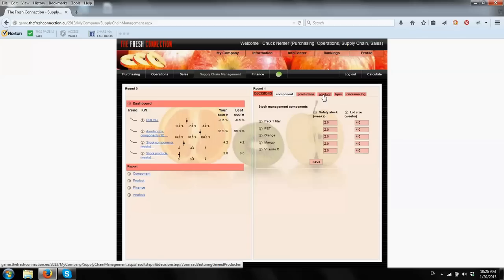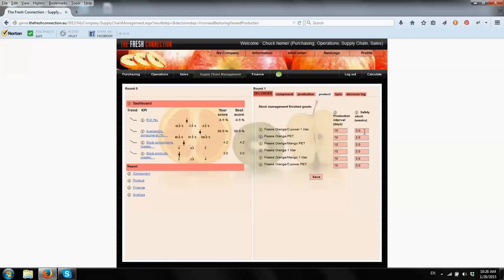I'm going to jump over here to the product on the finished goods side. Some of the decisions you'll be making there are safety stocks again for your finished products, and your production interval. Your production interval, the 10 is saying I am making up to 10 days worth every 10 days. That's what production interval means, up to 10 days worth every 10 days. You can go in if you want, and that might be part of your work, is to say they don't all have to be 10. You may say 8 and 4 and 2, and I'll leave that at 10 and that at 10 and that at 5. So they don't always have to be the same thing.